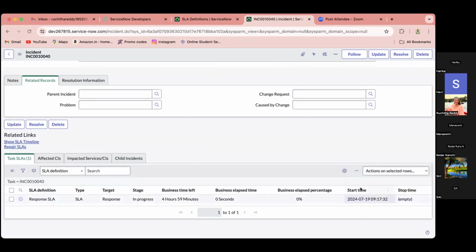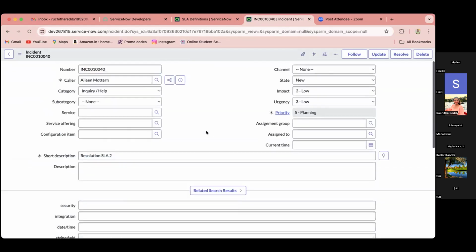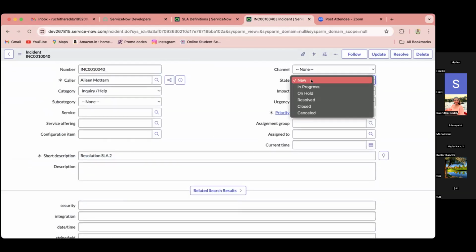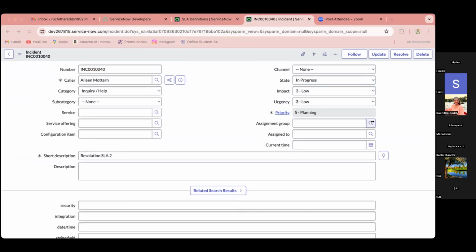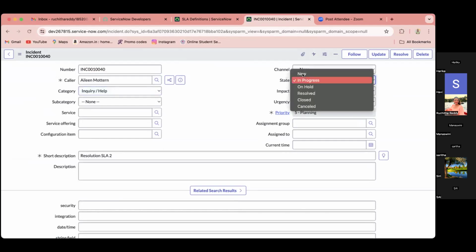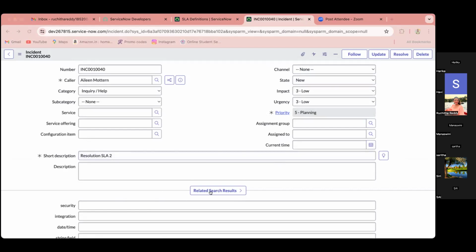Now, if you fill in the assigned start and stop time, the stop time is whenever you assign this incident to someone, then it will stop. Manaswini, you need not keep it in progress. It will automatically change to in progress when you assign it to a group.